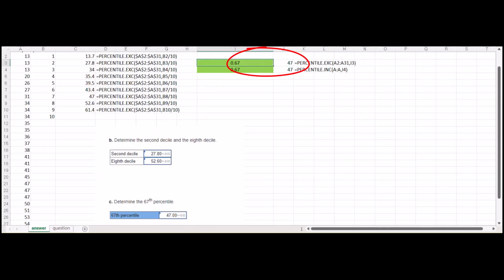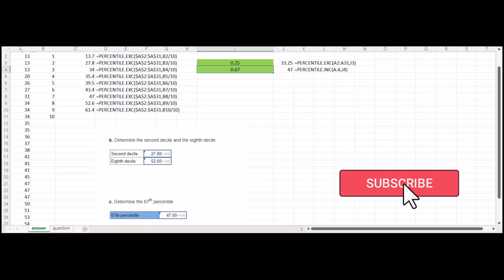So just think about this for a moment. We could say, let's say, what's at the 25th percentile, right? 0.25. And if I did that, it's going to change the number. So whatever your question is in your problem, you put the percentile here, and it's going to give you the number at that position, right?